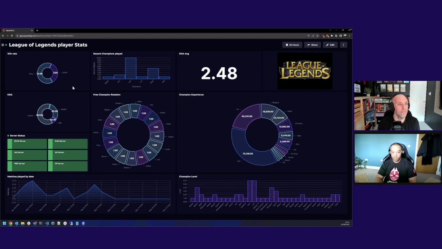So with having to make different calls and everything, I found it wasn't an easy way of automating that within the API tile. So I decided to make use of a PowerShell script to do all the heavy lifting for me and automate that. So instead of just showing fixed data, it's constantly updating as I play.